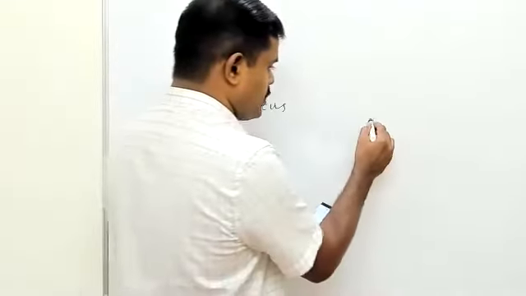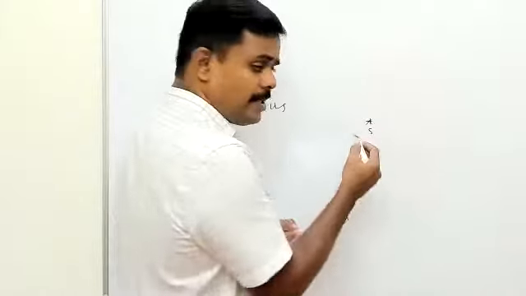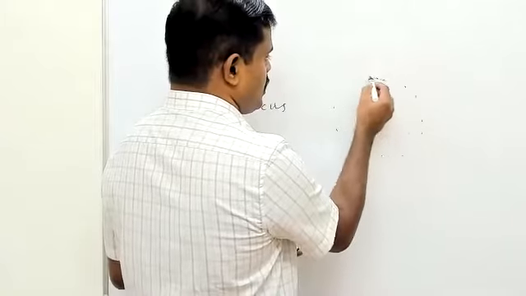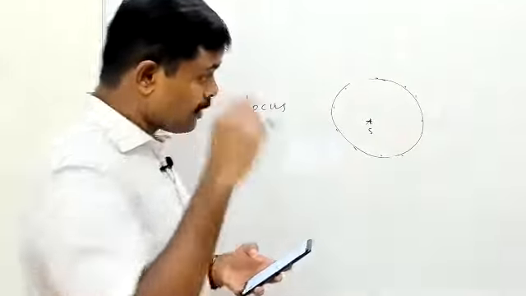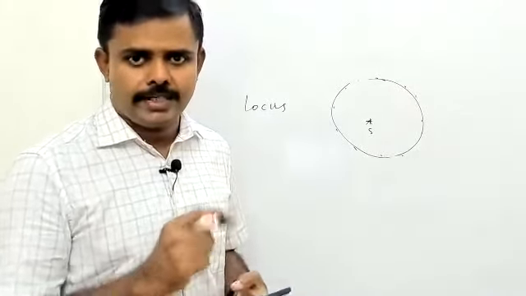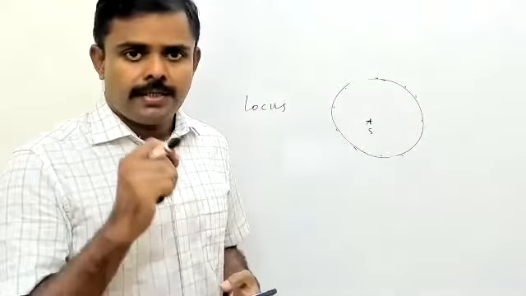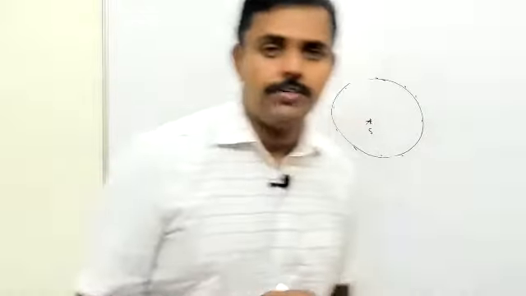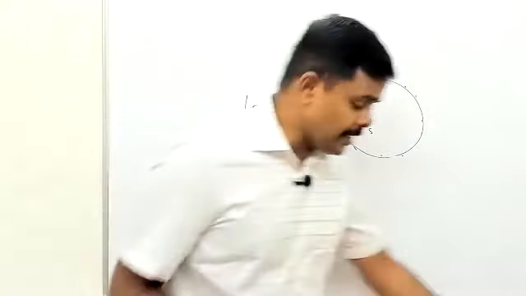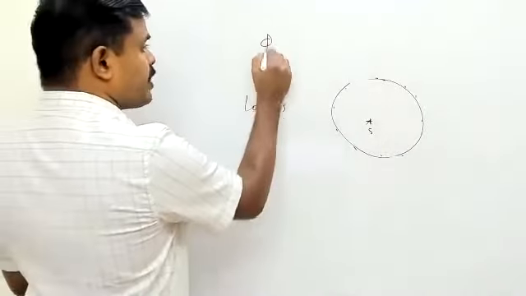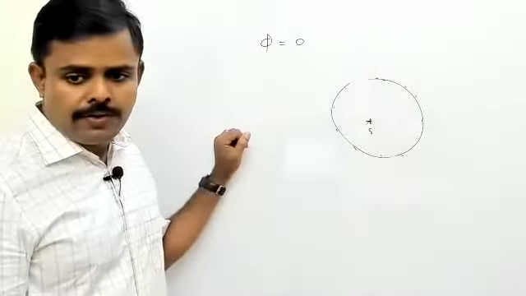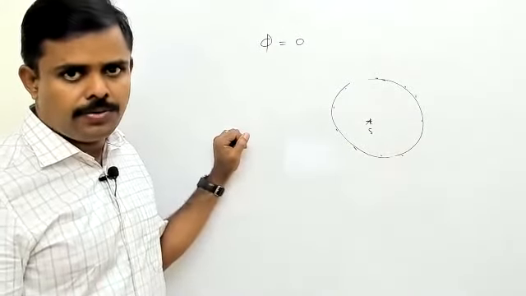This is a source, source of light. And then there are particles here which are vibrating in phase. These are connected together, a system of particles vibrating in phase. The system is called locus, L-O-C-U-S. That's a mathematical term. A wavefront is the locus of all particles vibrating in phase. And you should write one more thing there: the phase difference between particles on a wavefront is 0, because they are all in phase.